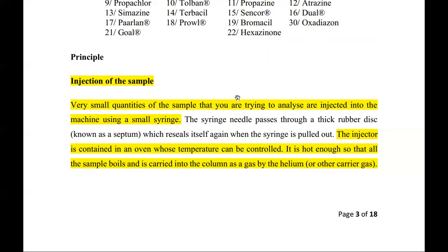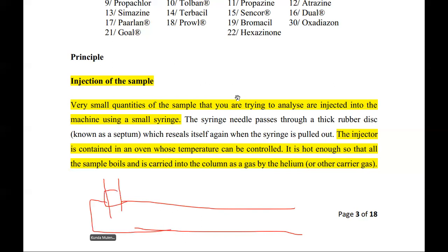It has a needle. Now that needle has to pass through the rubber. Let me just draw it here. At the point of injection, where you inject your sample, there is a rubber here. Why do we need the rubber? It has to seal. Because if we don't seal here, instead of the sample going to the detector, remember we're saying some of them are able to boil. It was a liquid, turns into a gas, and then it escapes. At the end of the day, you don't do anything.